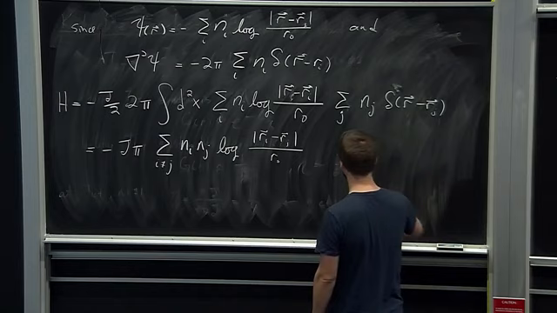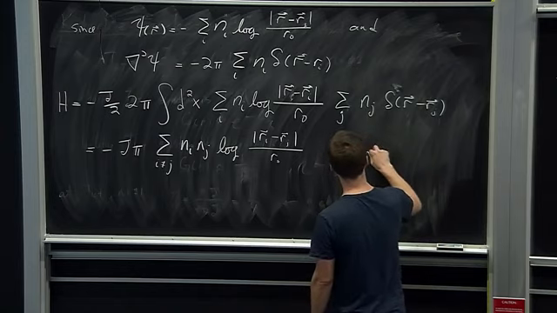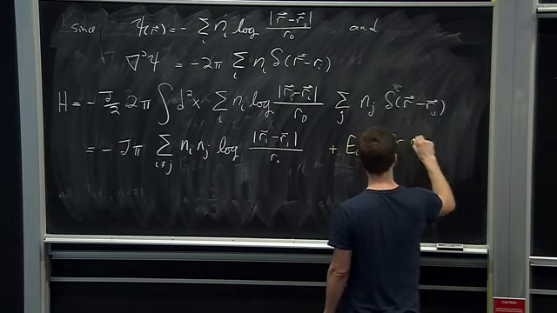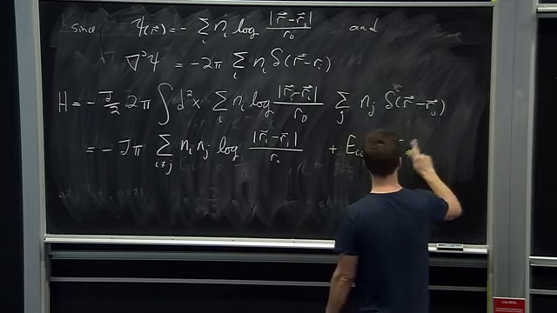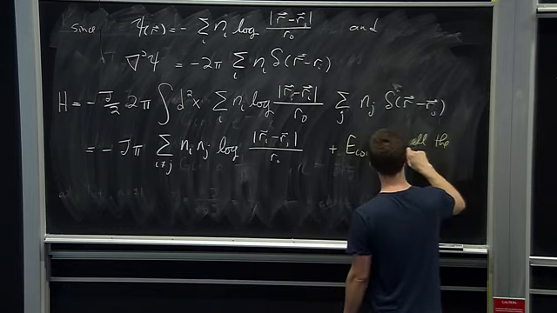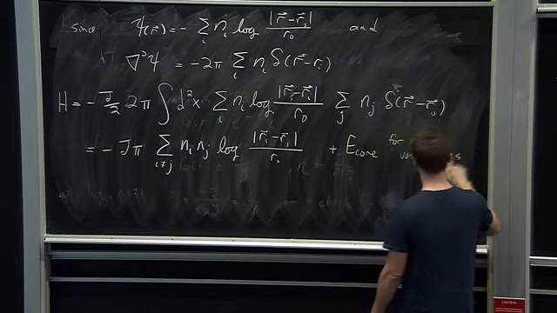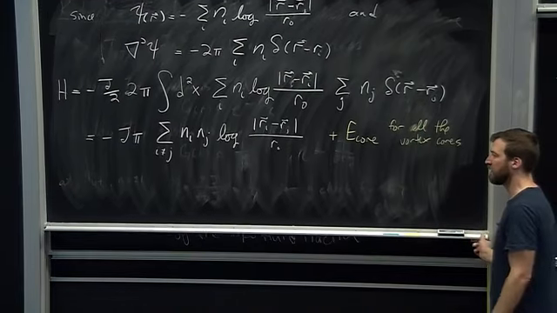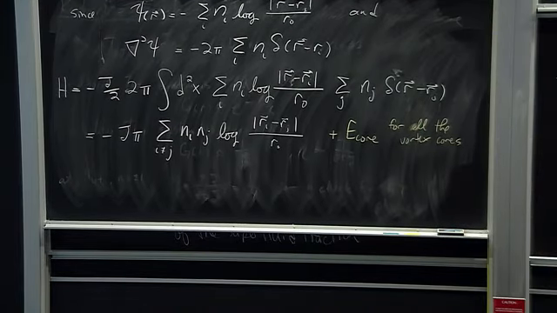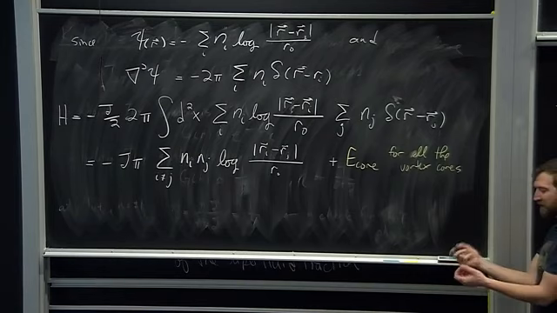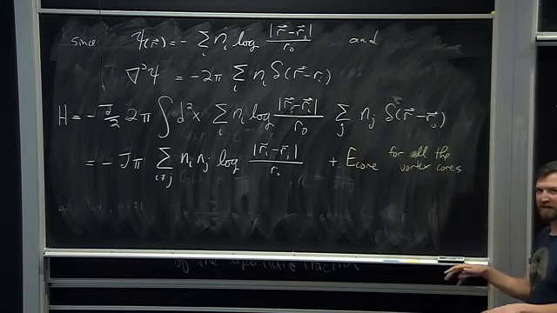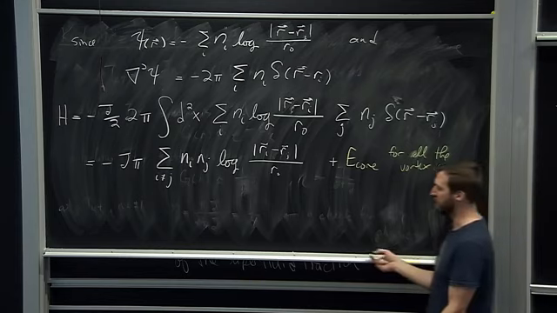And as always, there's a core energy, E core, for, I don't know, for all the vortex cores, which doesn't bother you if you're on a lattice. So the way you interpret this is below the Kosterlitz-Thouless temperature, you can imagine starting in the completely uniform state that might have long wavelength fluctuations. Those are in principle handled by the long wavelength theory.